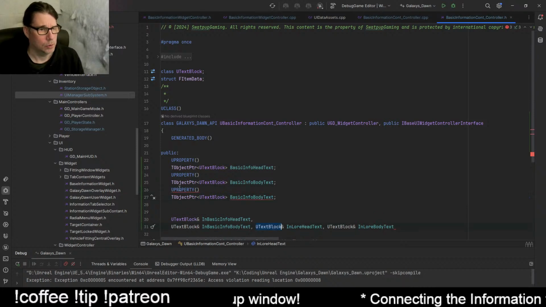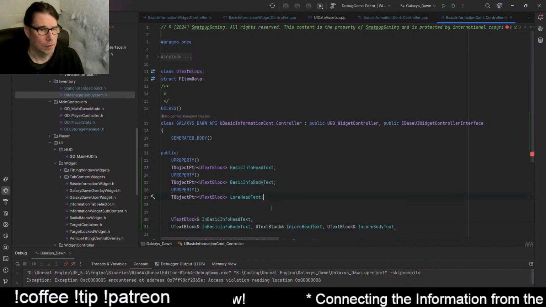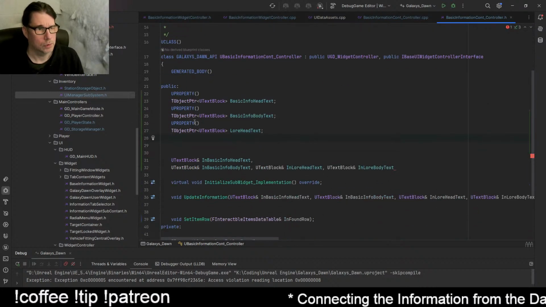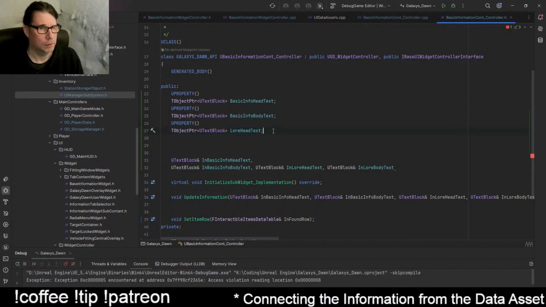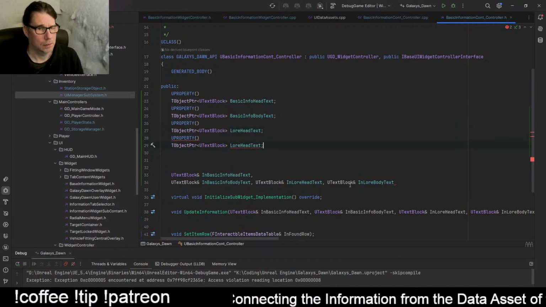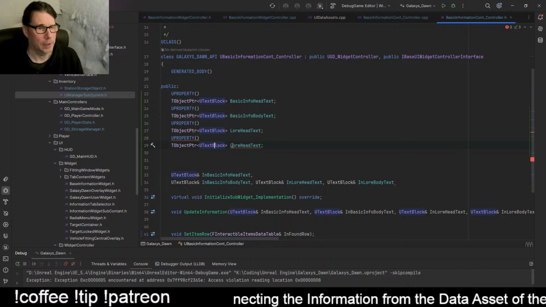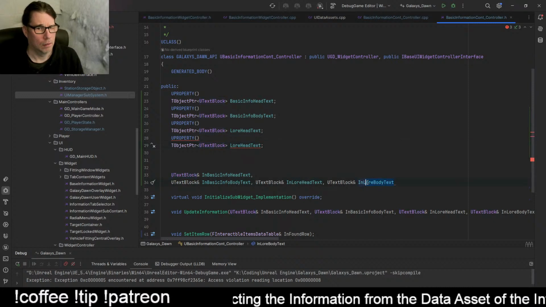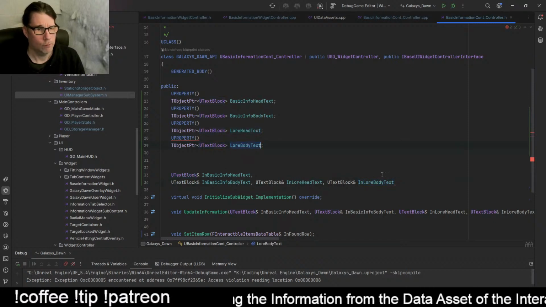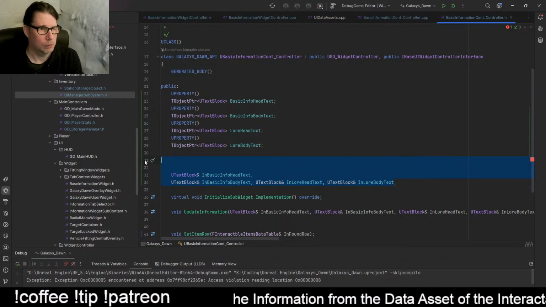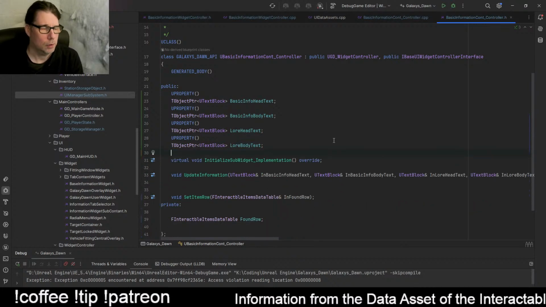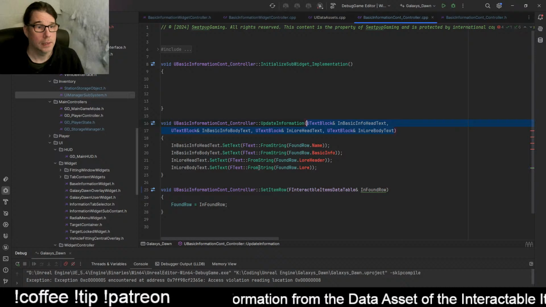This is going to be a UTextBlock, and this is going to be lower head text, and then we're going to use our text block here. Well, let's see, copy text. This is going to be our lower body, because every sensible RPG needs lore. All right, so that is that.